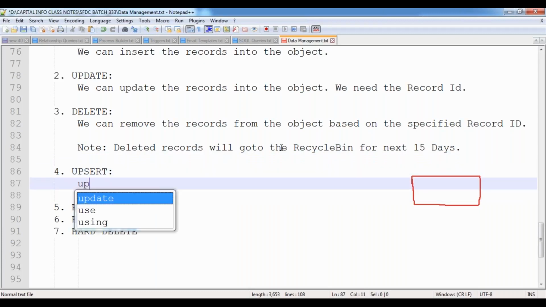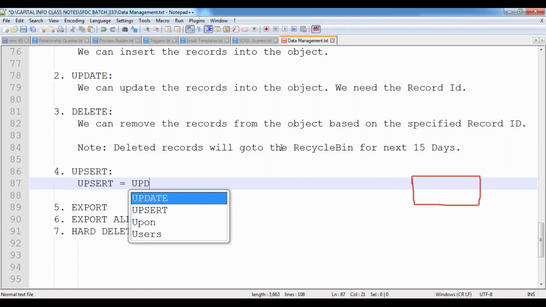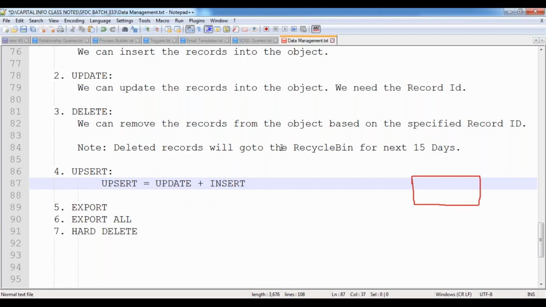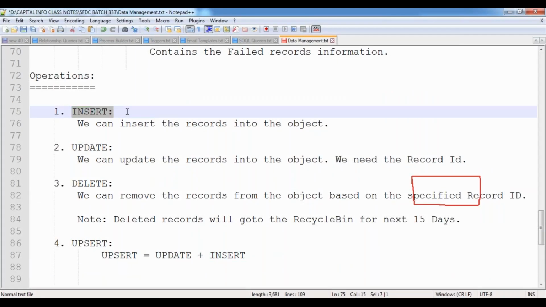Next, upsert. What do we mean by this upsert operation? Upsert is nothing but a combination of update plus insert. That means we can update the records and insert the records in one shot. Previously, to insert records we used the insert operation separately, and to update records we used the update operation separately.